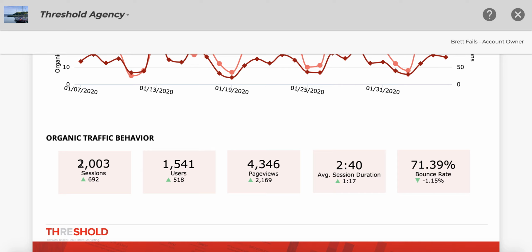So our hope as an SEO manager and a service is not only to increase the sessions of organic, but also increase the quality of that organic traffic. So what you'll see here is not only the sessions increased, but are they engaging with more pages as part of that session? Are they staying on the website for longer periods and actually digging through your website? And then also, what's the bounce rate of those individuals that are hitting the page and immediately leaving before accessing an additional page?